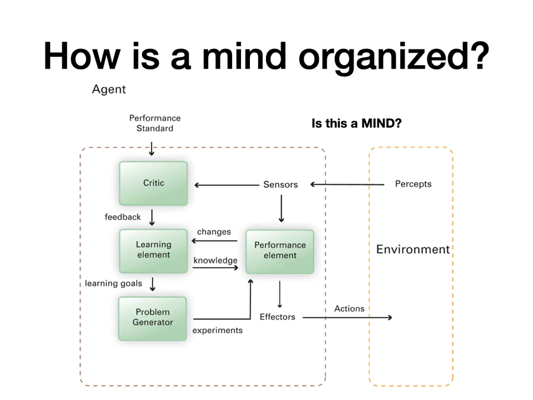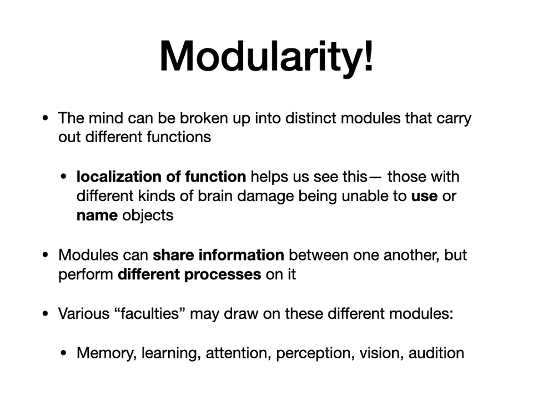Is this a mind, though? Not really, because this is a fairly simplified version and it has very little room for things like more complex interaction, right? It's more of a reactionary agent that has its own internal information. But okay, so then how do we get up to a mind? Well, I think we can still take with us some ideas from this model here.